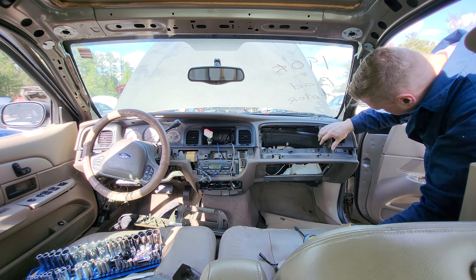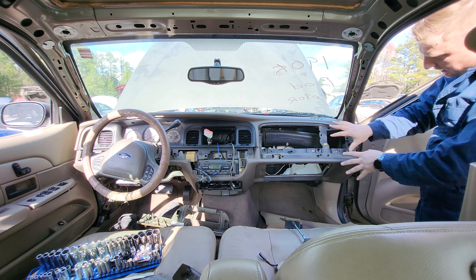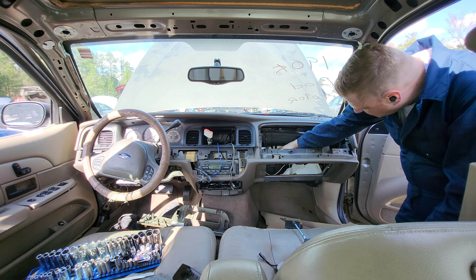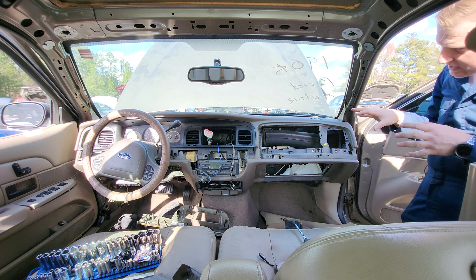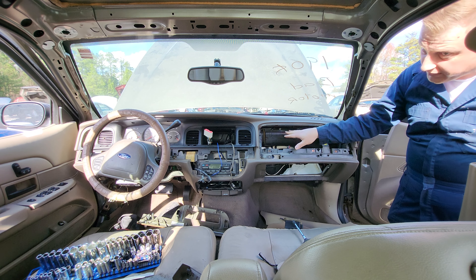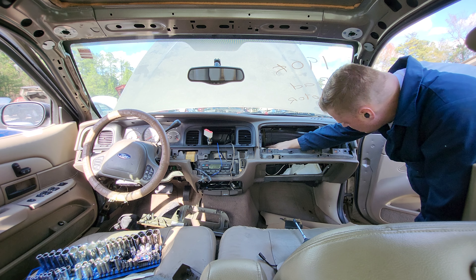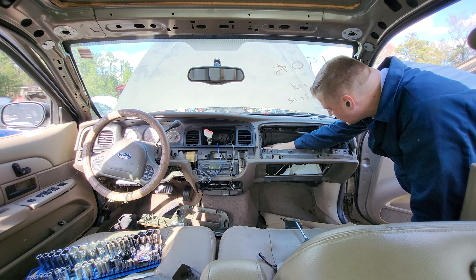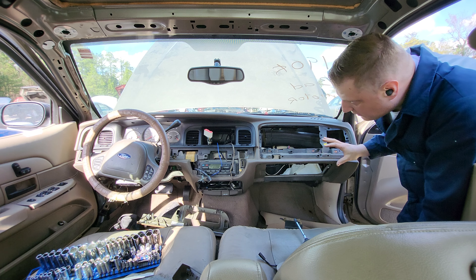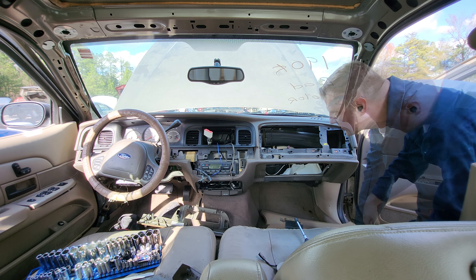Another 7mm here comes right on out. The heater core is right here and the blend door actuator is right behind it. One way to get to the heater core is to pull the airbag, which is pretty easy. Getting to the blend door actuator is the pain — you basically need really tiny hands and have to deal with this duct. Honestly, I would rather just pull the whole dash, because if you're just pulling the whole dash, none of this disassembly has to happen.